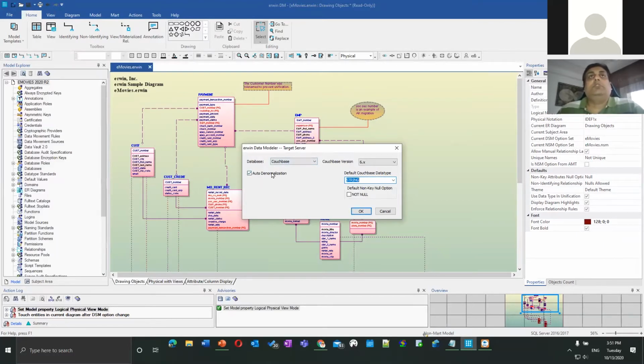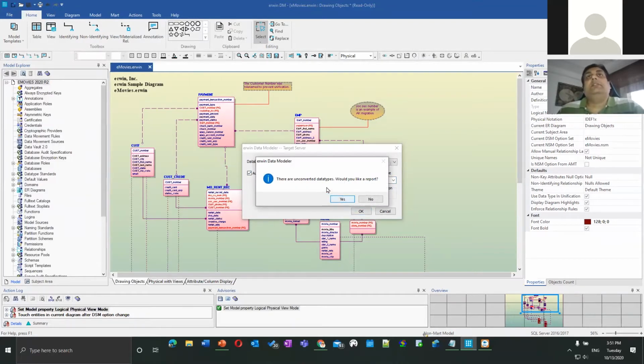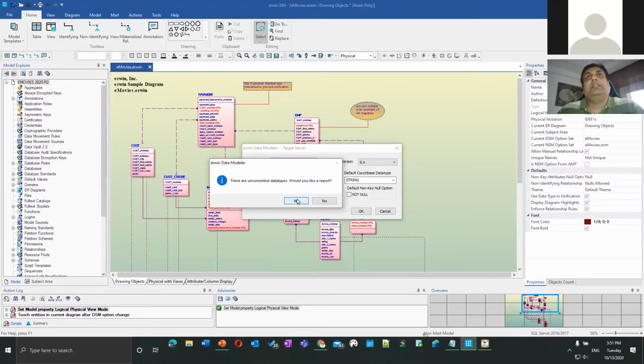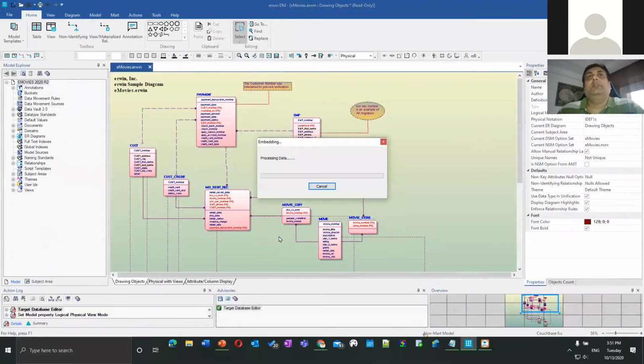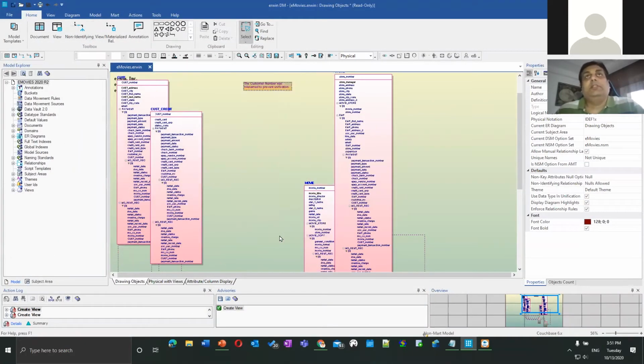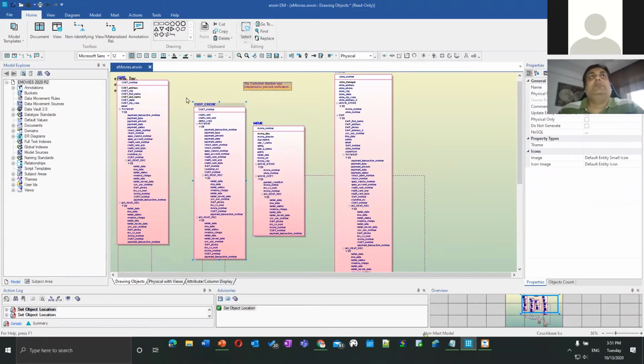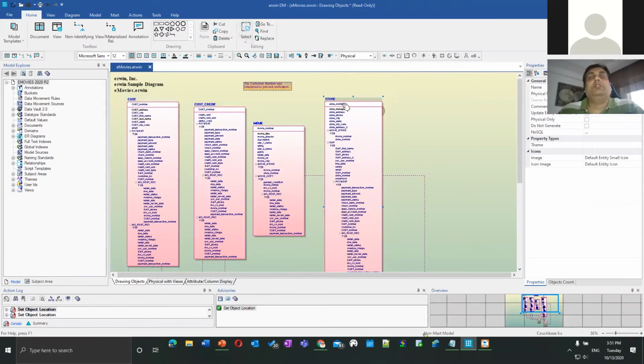So all I did was select Couchbase, select the default data type, and click OK. As soon as you do that, it will tell you that there are some unconverted data types, which are converted into string because of what we selected here, and you can see all of these tables and their columns and data types. Okay, I'll close this one. And you see, this is the magic where automatic conversion has happened. More than 8 tables are converted into 4 documents. This is basically a rolling up algorithm that we have created. It is as simple as that.